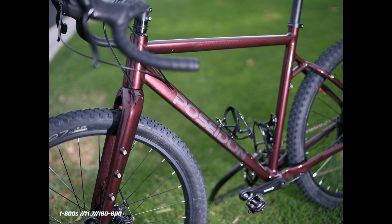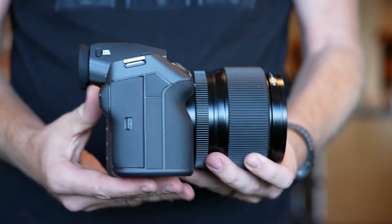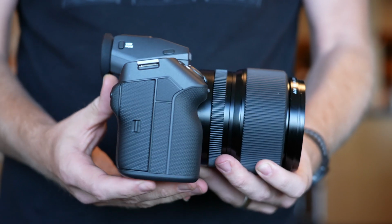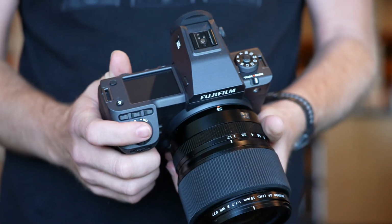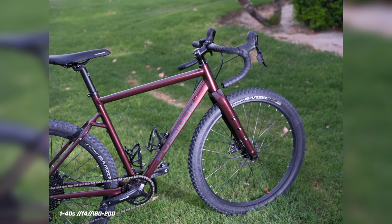Personally, for me, my biggest question is if this is a replacement for the GFX100, where does that leave the GFX100S? Only time will tell, I guess. As you can see, one of the biggest differences that you can really notice is that the GFX100 version 2 doesn't actually have a built-in battery grip like its predecessor. Now, there are connections on the bottom of the camera, so we can expect there to be an additional grip as an added accessory. Also, behind the screen here, we can see that it does actually have support for the external cooling fan. Just like the rest of the Fujifilm cameras, it's still going to take the MPW235 battery. And that's kind of nice to see that they haven't come out with a new battery and they're able still to leverage this existing battery.